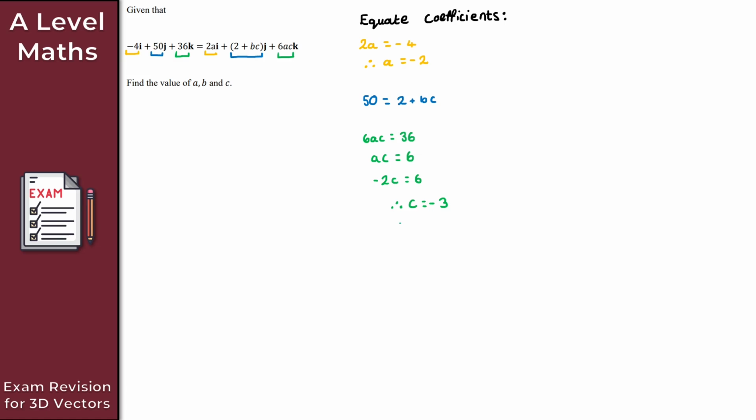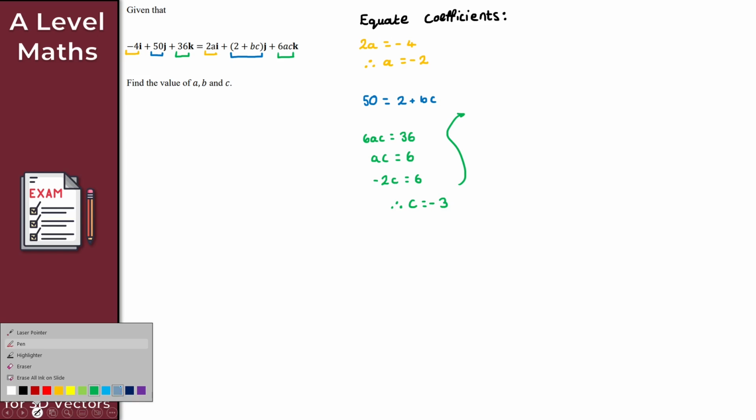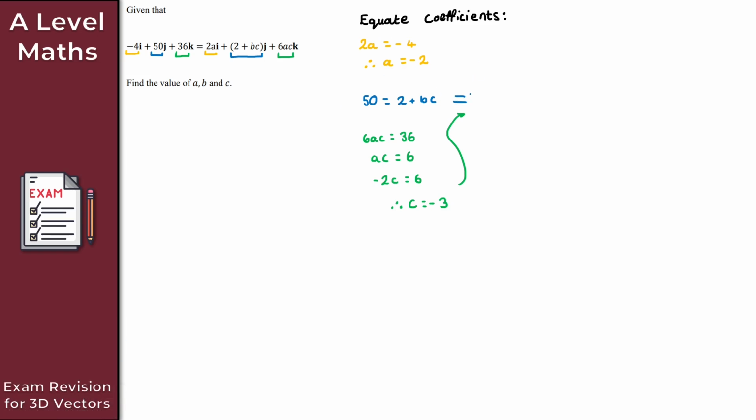And because we now know the value of c is -3 here, we can now go on to solve the second equation here. So if I go back to the correct pen color then, what we get here is 2 + bc is equal to 50. Well, c is -3. So what I've got here then is bc is equal to 48. And then finally here, if c is equal to -3, what I've got here then is -3b is equal to 48. Okay, so to finish with then, let's just divide both sides here by -3. And in that case then, b here is equal to -16.